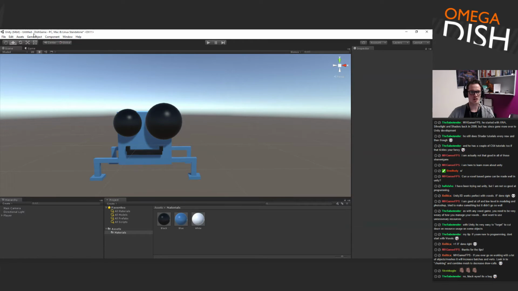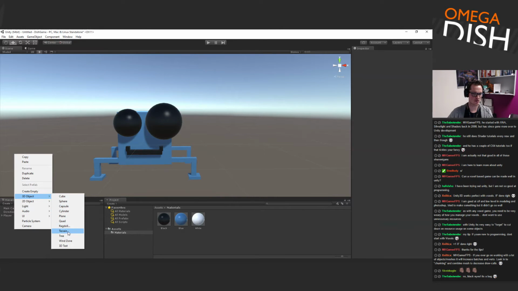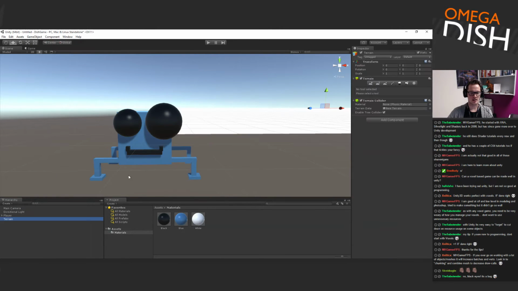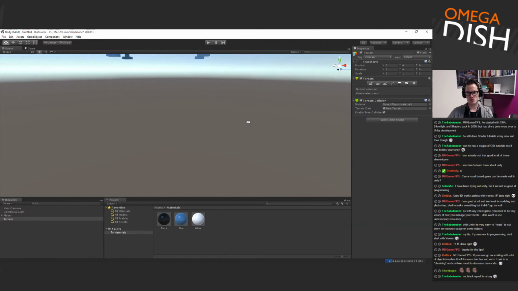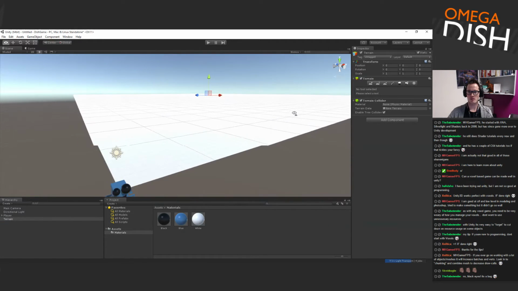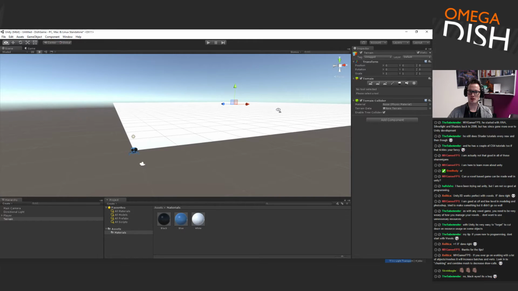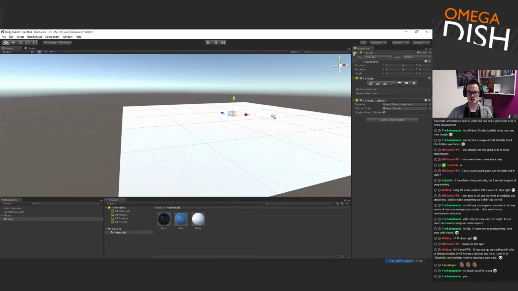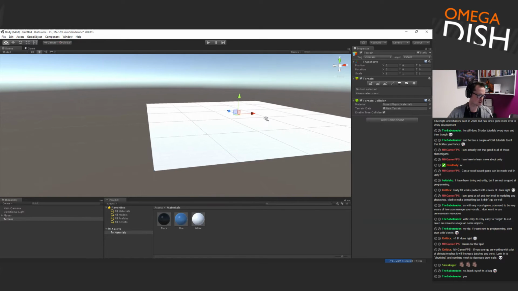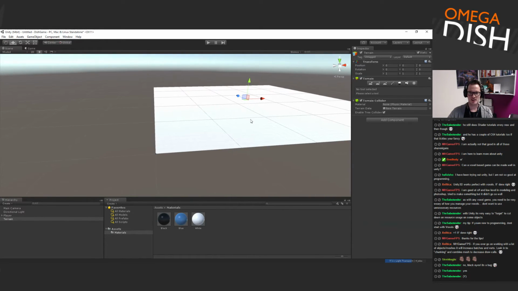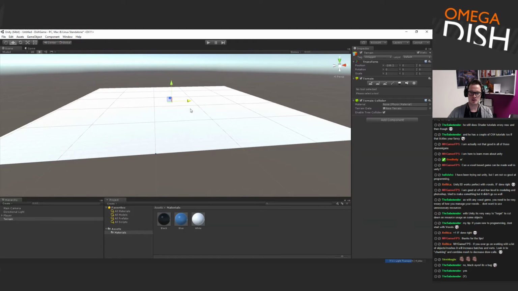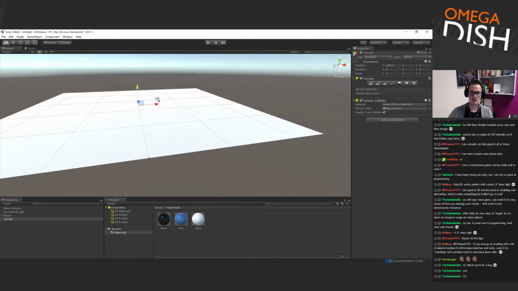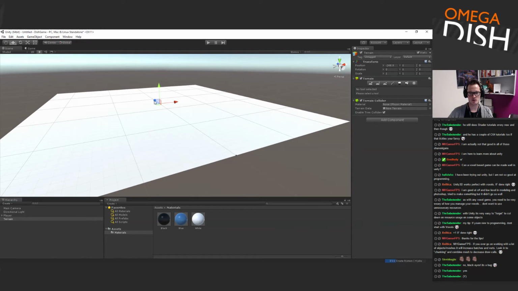Okay, I'm gonna go ahead and add some terrain here. So if I right click here and I say 3D object and go to terrain, Unity will then add a huge white plane in my game world. But this one is actually rather cool. I'm going to show you why. I'm just going to position this one all the way back there. And I'm going to move it a bit forward.